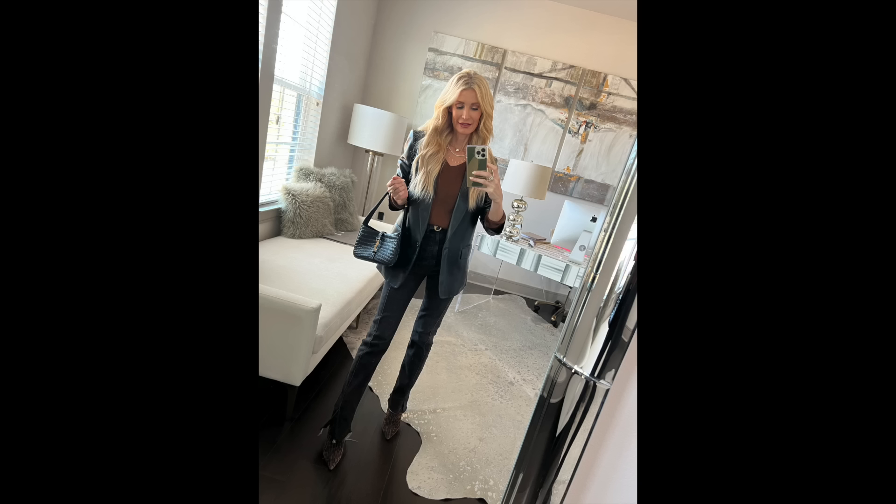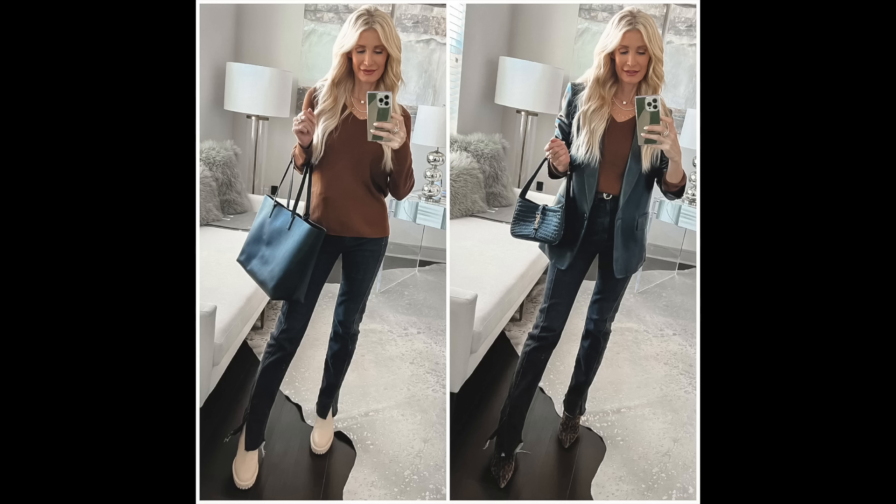With this outfit I tucked in the caramel sweater from Lily Silk into these amazing Express jeans — high-waisted with a straight leg, a front seam, and an ankle slit to show off your heels. They make your legs look longer and you look slimmer. Because I tucked in my sweater, added a belt, and carried a smaller handbag, I took this look from frumpy to fabulous. I also added a third layer to elevate the look even further.